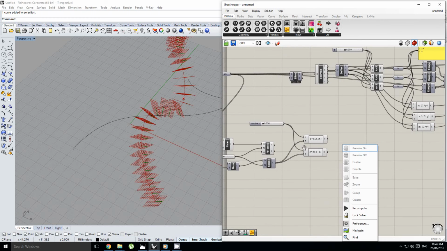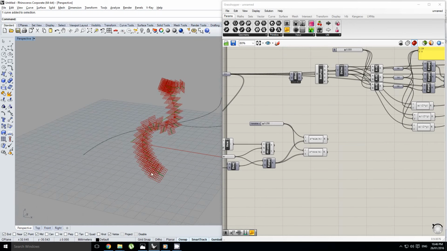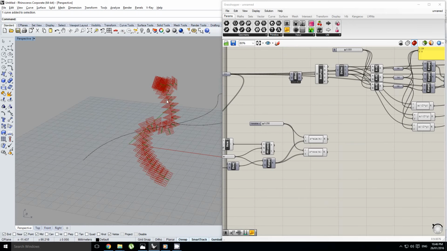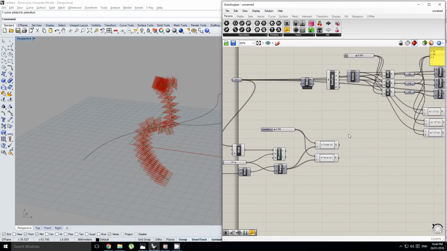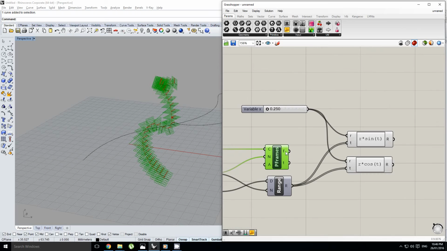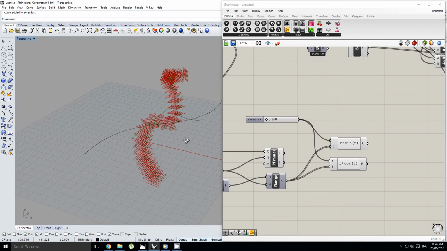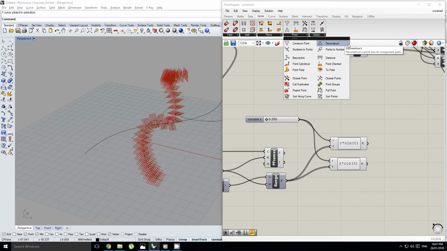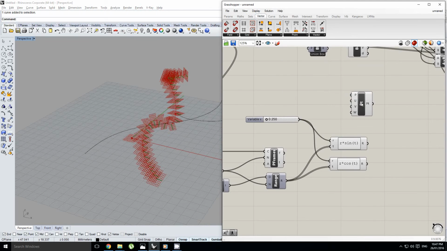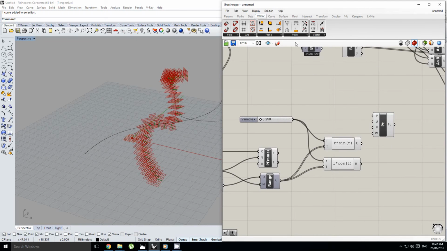So now what we want to do is basically wrap a curve around all of these planes. So it'll wrap right around this curve that we've created. What we can do is use these frames as a new coordinate system. And so we can go into the vector tab and use an oriented point. This is basically the same as a construct point component, except it asks for a plane in which to create the point.